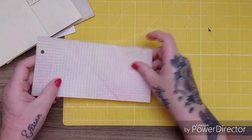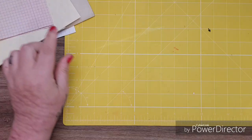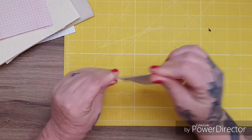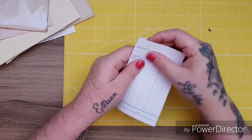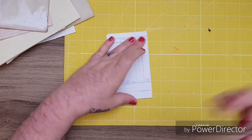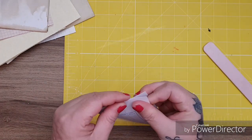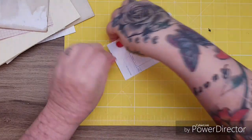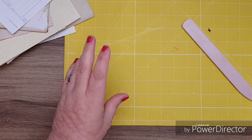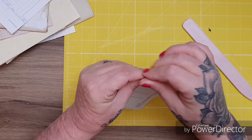Now, these ones, I'm just going to cut them in half and then we'll see how much, if any, we need to take off. Same with this. The wee membership card just gets folded down. I'm just going to use my bone folder because that's card. Would help if I'd done it straight right enough. There we go. Same with my wee order form. Fold it in half.